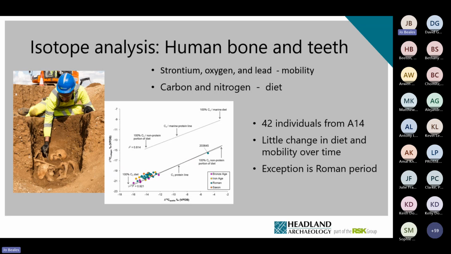I know Hella and others have done lots of great work on urban populations, but this is one of the few instances where we've done quite a large number of samples in rural populations. So these are some of the fundamental research questions which we now need to build on in the next stages.